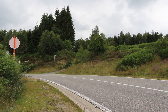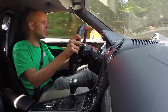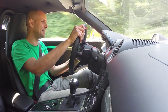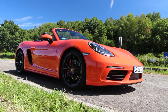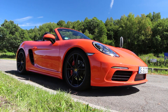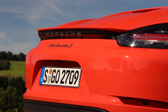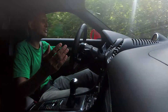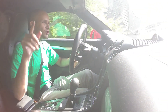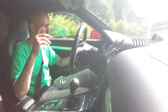As far as performance goes, make your pick - gearbox, engine, steering, all of that stuff - it's all just great. I do understand that there is going to be a mental barrier for people to spend 80, 90 grand on a four-cylinder sports car. To me, the Boxster is just a special car, period. I'm now going to turn off the camera and just enjoy it a bit more before it goes back tomorrow.